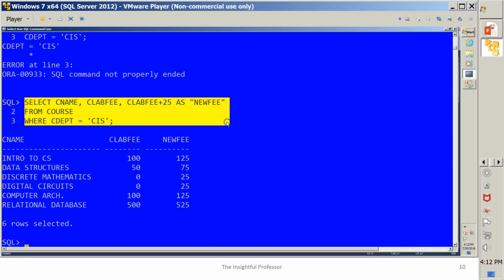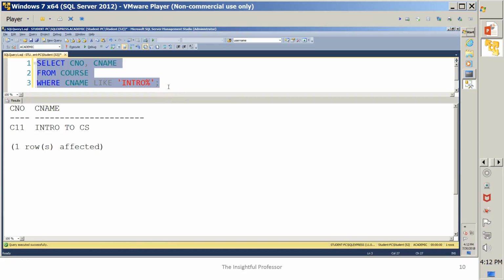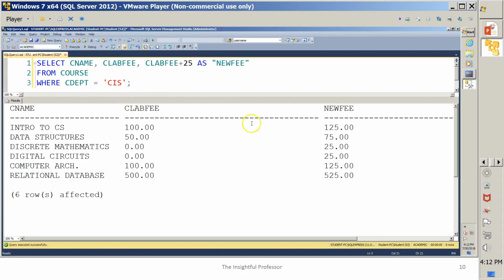And I'll show you this in SQL Server. It shouldn't really be necessary, but we'll go over there and show it to you nonetheless. And it's not necessary because the result is going to look identical. The only difference is SQL Server preserves the integrity of lab fee having been defined to the database as a decimal, so that's why you're seeing 0.00 after each value. And likewise, when the computation is performed, the result is also shown as a decimal. But the gist of what we have for output, it's the same thing.